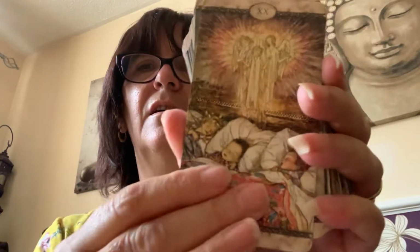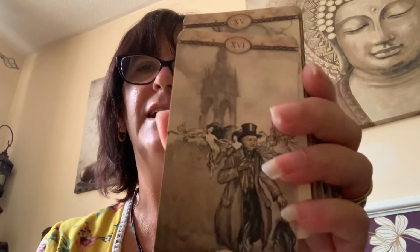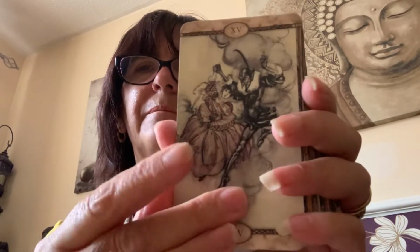Another one that I haven't worked with yet, which I'm going to start working with in this season, is the Rackham Tarot, which is a Lo Scarabeo. I got this when it first came out. I had this on pre-order, and when it came, I had a quick flick through, but never really took time to use it. So I think the colours of it kind of go with the season, the darker seasons. So this is one I'm going to try and get to know over the next couple of months.